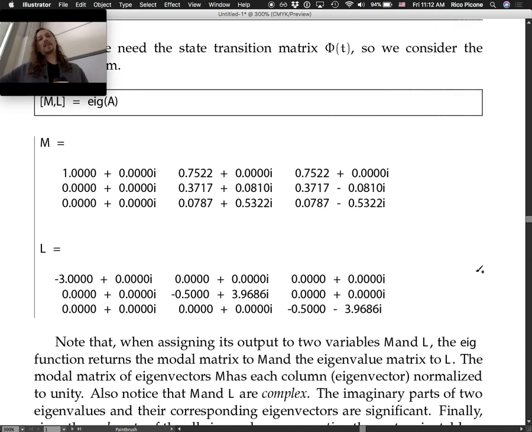And what strikes us first about m and l? Complex. Yeah, so these things are complex, which I warned us, that can happen, right? They're not always real like they were in the example. So this is an example of one where they're complex. The first eigenvector actually appears to be real because there are a bunch of zeros over here in the imaginary part. But the second and third eigenvectors have some substantial imaginary parts to them.